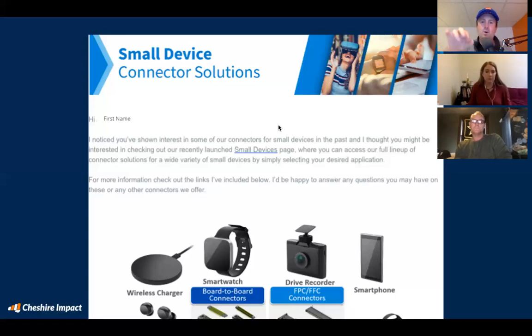But when I see, oh, it's a page recently launched, don't care. Access our full lineup. Maybe this is good, but maybe just the terminology, just letting them know why they want to go check this thing out. What do you guys think? I could be off. And by the way, if this is your page, you can secretly message me and tell me if there's any other things to think about with it.